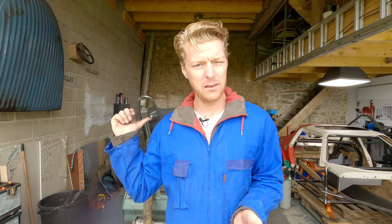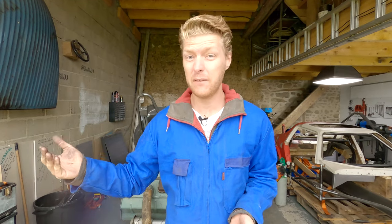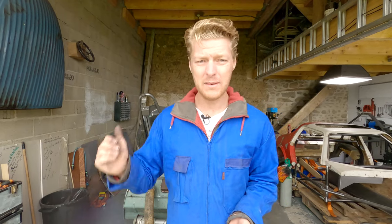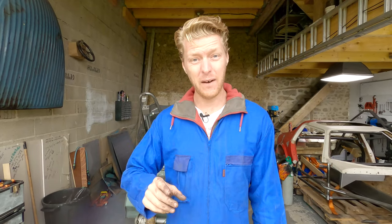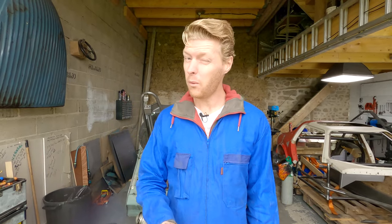The red line of a 425 18 horsepower is 5,500 rpm. It's 500 higher than a 2CV6. So you can imagine on the motorway doing 90 kilometers an hour, that valve is flying up and down, glowing red hot, which is not what you want.